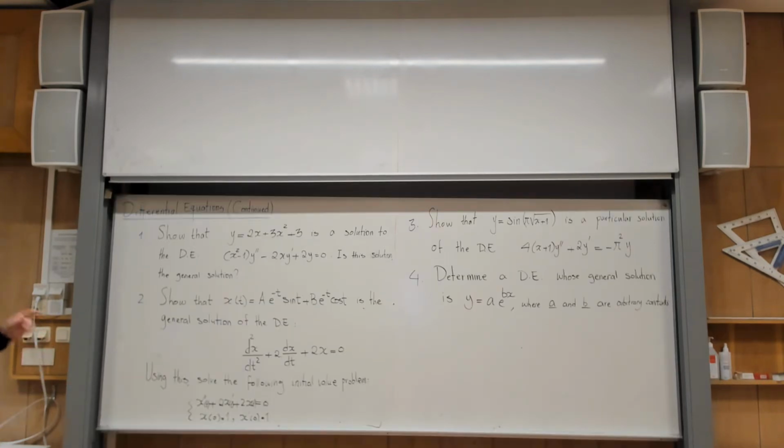Okay, so I want you to solve these problems. I try to order them in the level of difficulty. I think I give you around 25 minutes or so, and then we come back and try to solve the problem. The general solution satisfies the equation and should contain as many free parameters as the order of the equation.